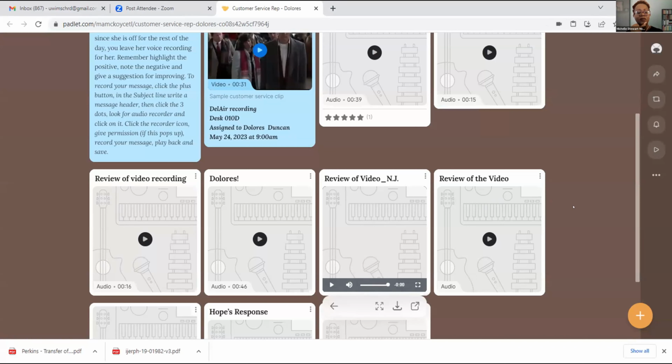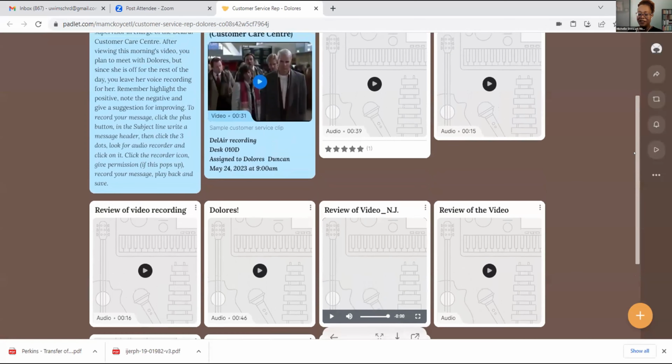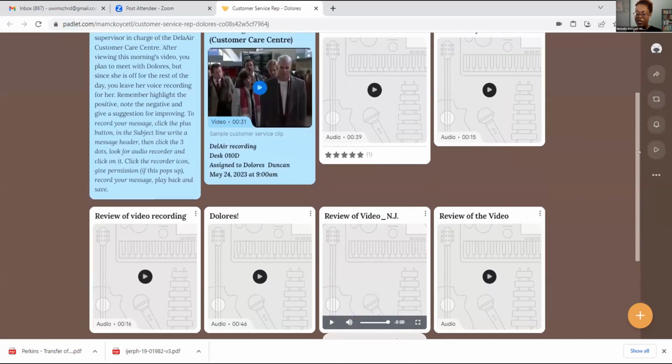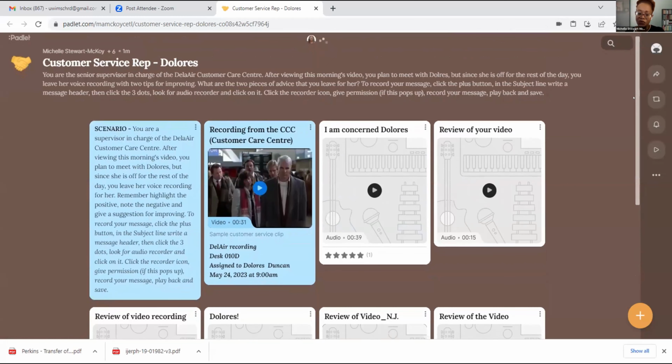So who did that? Nothing wrong with what she was doing. Remember that the instruction says, highlight the positive, speak about the negative, and then give the recommendation. I'm happy this happened because it gives you the chance to talk to the student and say, this is one of the things that you will need to remember.